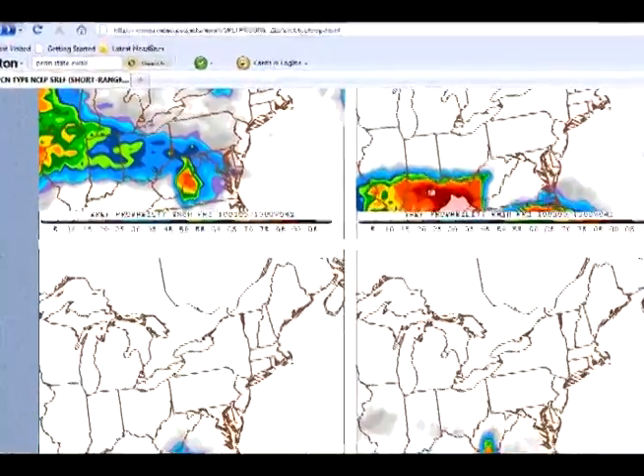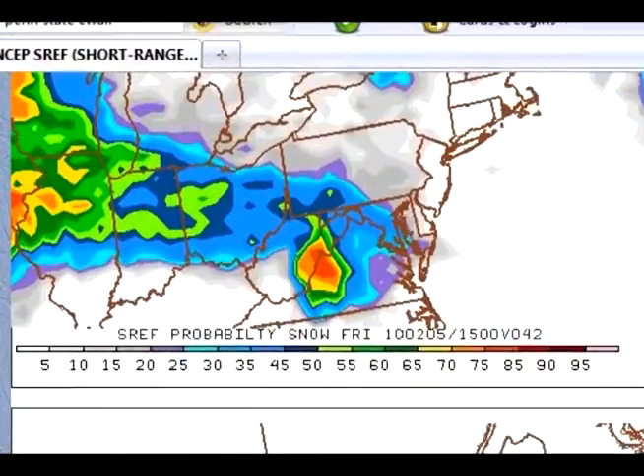Now, let's look in the upper left-hand box. This is 7 a.m. on Friday, and that's the probability of snow — not how much snow. We're never going to show you how much snow on these models, this is just the chance. You can see it's about a 70% to 85% chance of snow over the mountain terrain in West Virginia. Very low chance around Charleston, Huntington — and in fact, even in southern Ohio, it's only about a 25% chance.